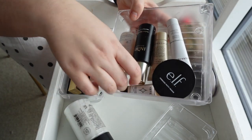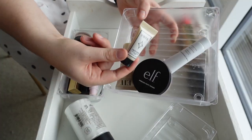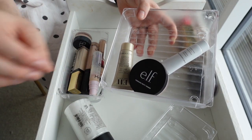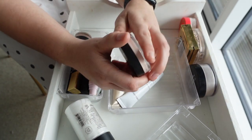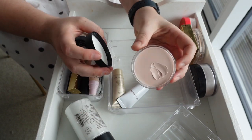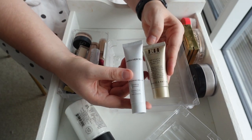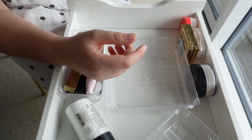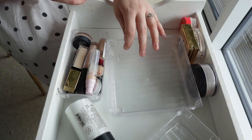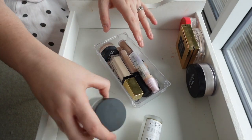I've also got some duo glue here for eyelashes, which probably could go in the eye drawer. All the other random primers: I've got two kind of full-size glowy ones, one from Anika and one from Rodial, a little mini of the Skin Nova from Vieve, the ELF Poreless Putty Primer which I've tried once, and then when I was sorting out my skincare collection I found these two which are actually primers — I haven't tried those yet because that was only last weekend and I've obviously been sick.